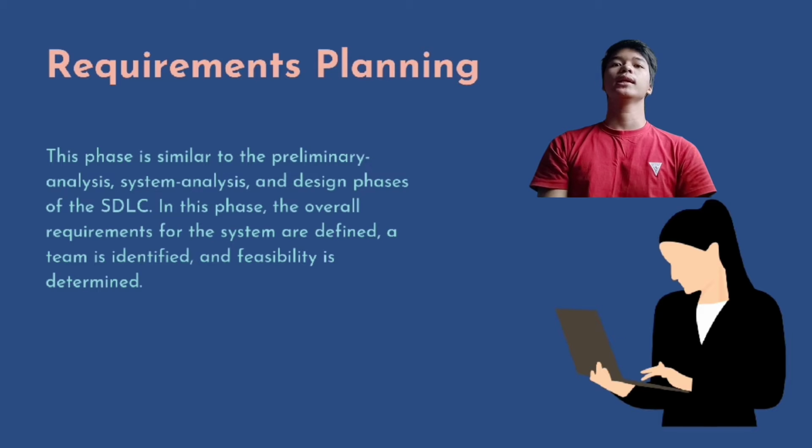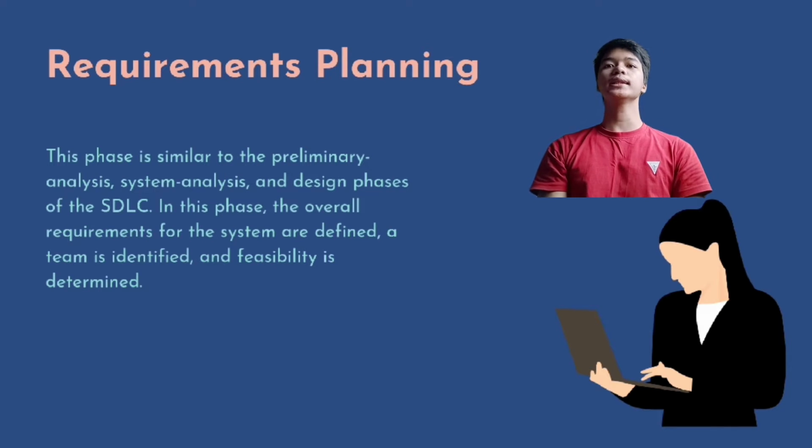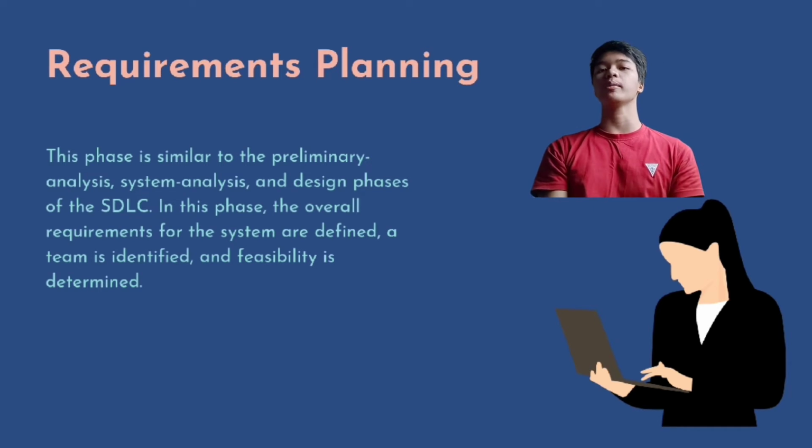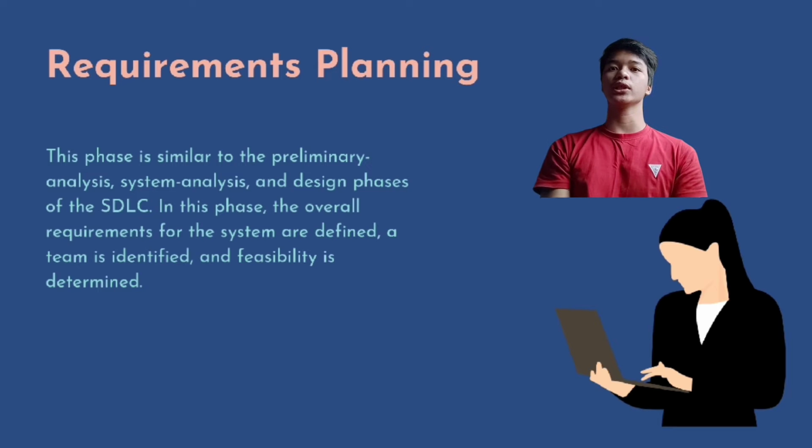Requirements planning. This phase is similar to the preliminary analysis, system analysis, and design phases of the SDLC. In this phase, the overall requirements for the system are defined, a team is identified, and feasibility is determined. So, self-explanatory, sa requirements planning nagaganap lahat ng pagpaplano, research, at lahat ng mga kailangan para makabuo ng isang development software.